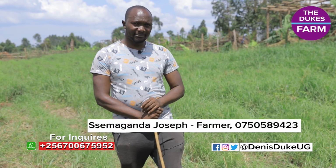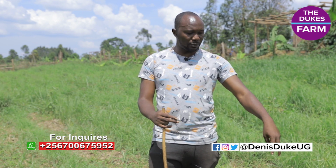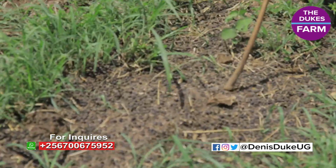So how do we plant Chloris Guyana? For any pastures, as long as you prepare your garden properly and you remove the weeds, then we make kind of trenches. We do the lines, because for them we space them 2 meters. Okay. Yeah? 2 meters apart from the other line. Yeah, but even if you space 1 meter, it will still work.